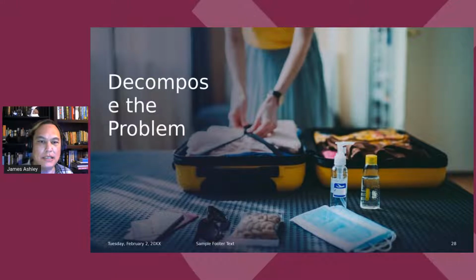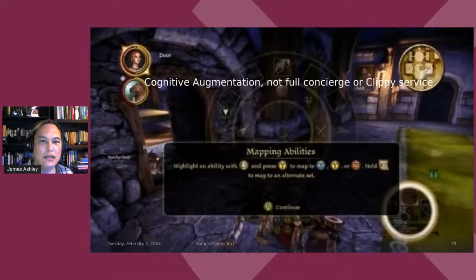So based on that video, I want to decompose the problem just a little bit. And the first thing to be said about it is that we don't want to overcomplicate it. A lot of people are really into the idea that AR can provide us with personal assistants or even personal friends, with their own AI intelligence that can accompany us in the AR world. I'm not saying that that's not a great thing. It would be very cool, but I don't think that's the killer app. I think that's something that will come out of the killer app down the road.